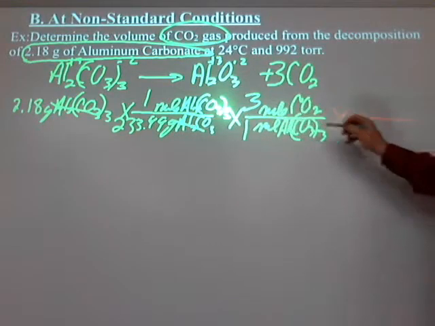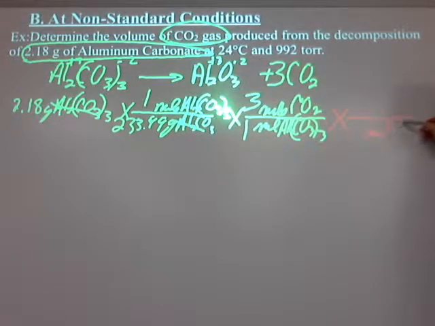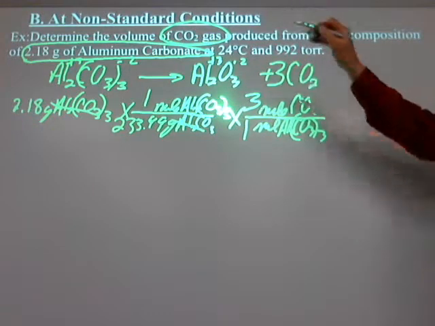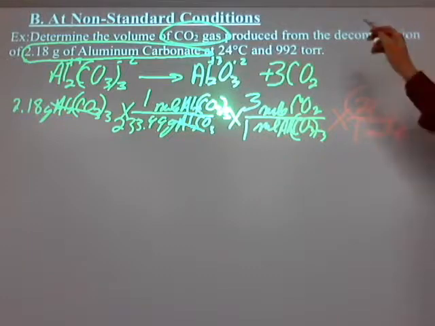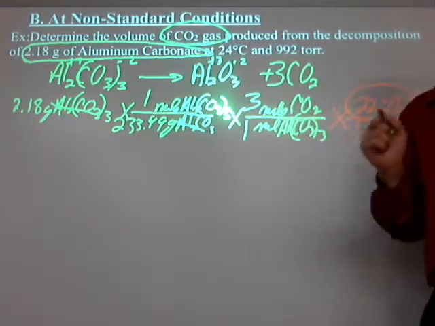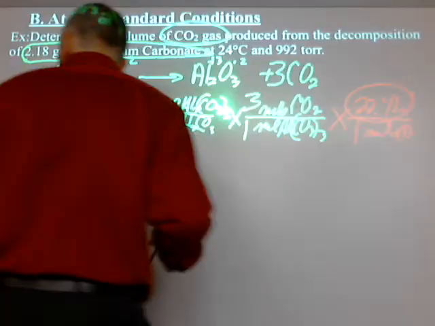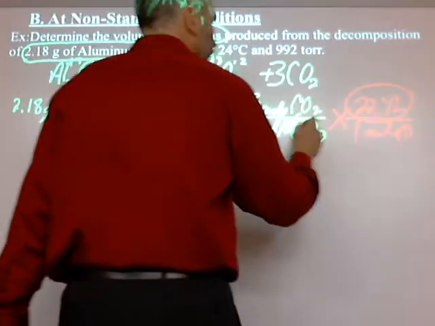All right, I'm almost there. Moles in the bottom of CO2. I need volume, liters in the top of CO2, 22.41. Be nice if I could do that, but I can't. I can't do that because 22.4 is only at STP, and we are not at STP. So I got a problem. Let me erase that.